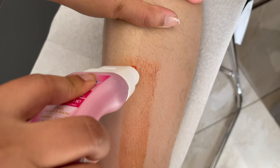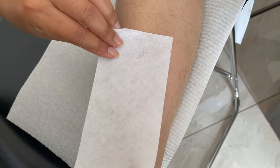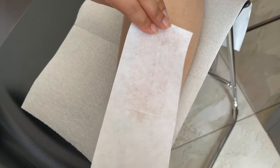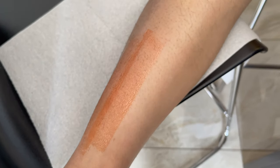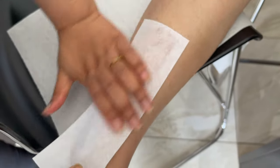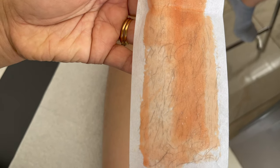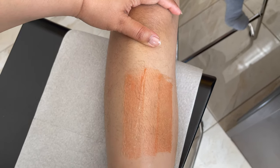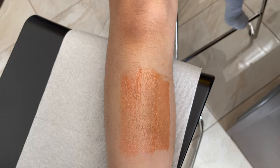The wax is ready to use. Spread it in the direction of hair growth. After each application, set the bottle on the holder applicator-side down — this allows the wax to flow to the roller for easy use next time. Apply a strip, press it down nicely, then pull in the opposite direction. The wax is nice and liquid and easy to apply. If it's not sufficiently liquid, heat it again for 5 seconds — not more than 5 seconds each time. Knead it, do a patch test, then apply to your body.